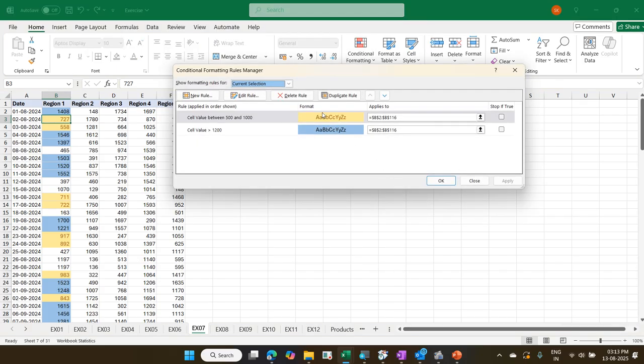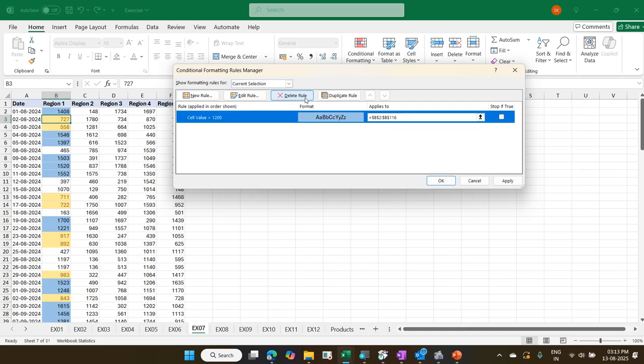What is the difference between clear rules and delete rules? Clear will entirely remove that. I have two conditions. Clear rules will delete all the two conditions. Very good. Manage rules, select. Suppose I have two conditions, I don't want one condition, I want to delete one, then you can select it and delete only one condition. That's called delete rules. Super. What is told is perfectly correct. So clear rules will delete all the conditional formatting. Manage rules, delete rules will delete the condition which we don't want. Select it and delete it. But since I am not going to delete it, I just saw how to delete it. We are not deleting it.